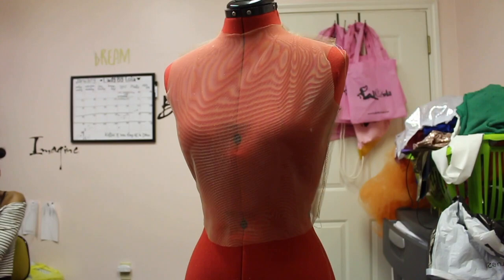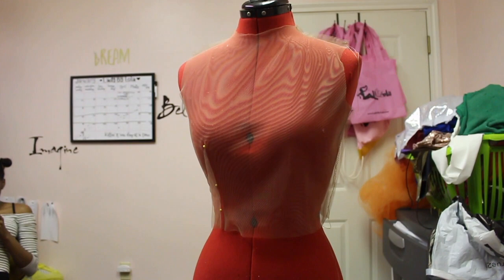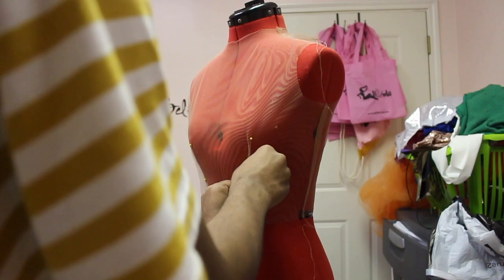Alrighty, so here I've taken our mesh piece and I'm going to add our little darts to make it fit a little bit better. And then after I add those darts, I'm going to sew them. Now, the one step that I mistakenly skipped filming was that I sewed the darts in off camera, and then I also sewed the top to the skirt.